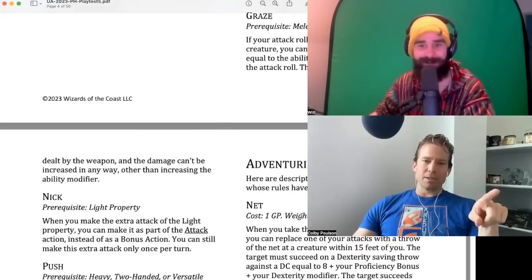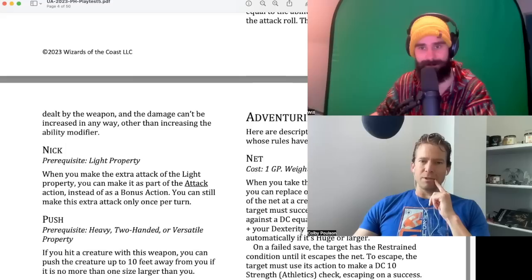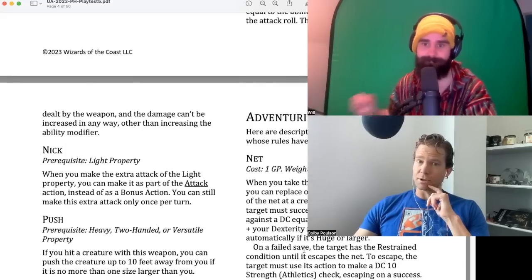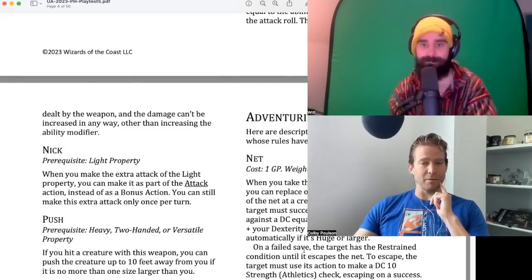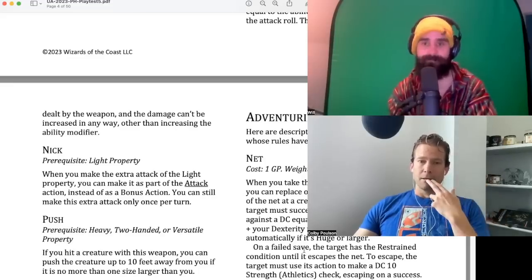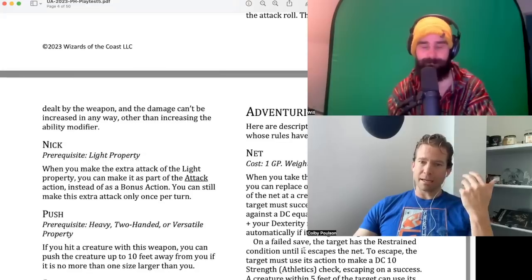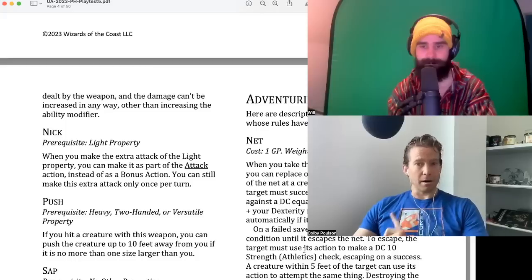So, okay, let's maybe go over the adventuring gear. The net: when you take the Attack action on your turn, you can replace one of your attacks with a throw of the net at a creature within 15 feet of you. Okay, so it's taking one of your attacks. They get a Dex save against your DC that's based on your Dex modifier, not anything else.